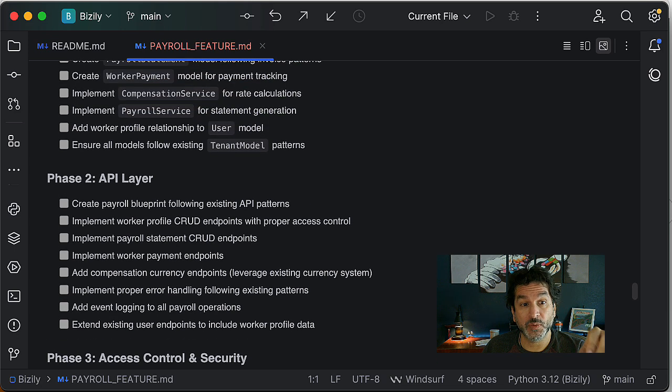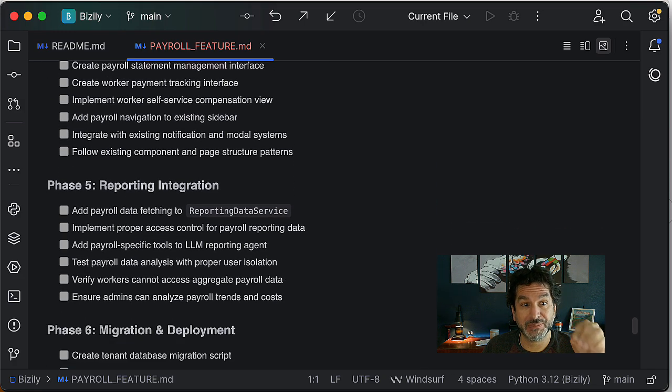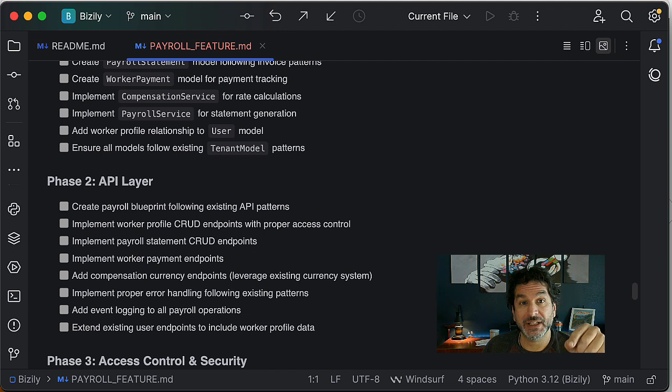At the end, once the AI feels that it's actually implemented all of the features of this plan, we're going to go back and have it examine all of the code that it wrote and compare it to this plan and grade itself on implementation. We're going to ask it, did you actually successfully implement the plan that we had laid out? And oftentimes it'll find things that it missed or things that it did wrong. So that'll be interesting. We'll look at that. So I'm going to be fast forwarding through the next section a little bit. I'll pause it and slow down for the parts where something interesting is happening, but you'll get a sense of how that goes. So, all right, here we go.